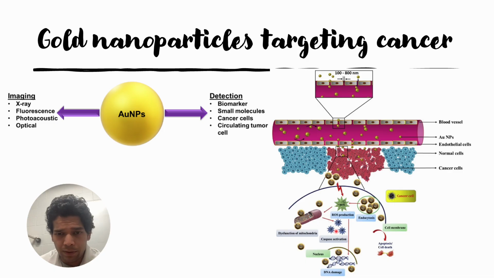And at the same time, it will also cause the release of ROS. ROS is reactive oxygen species, which is harmful to the cells. So it will also affect the healthiness or viability of the cancer cells if it attacks them. And this is how these gold nanoparticles are designed. We have understood the multi-level designs.